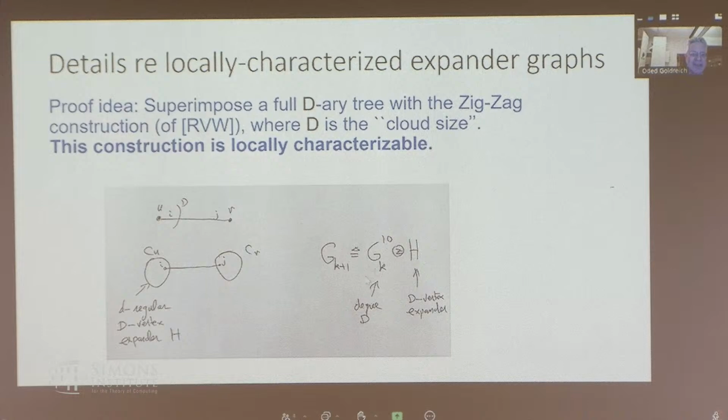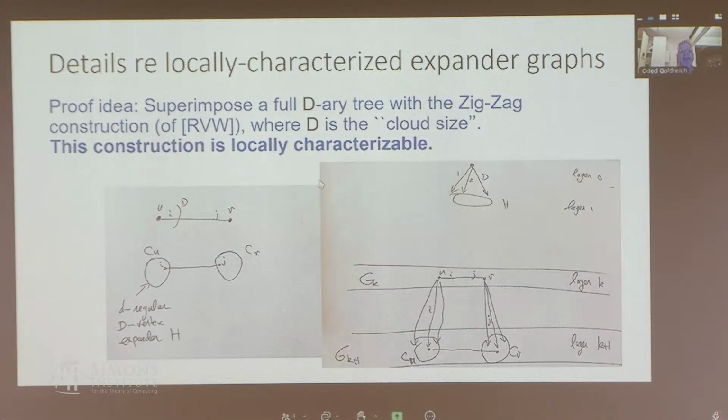And the zigzag construction actually is an iterative construction, which takes the kth graph in the construction and does something obscene with it, like raising it to the power 10, just to be on the safe side, and doing a zigzag product with a fixed graph H. And the fixed graph H is the one I was talking about here. In such a way, you get the (k+1)th graph. So that's the iterative construction. This is the result of Reingold, Vadhan, and Wigderson. I'm taking it and doing something with it, and not me, Adler et al. did it.